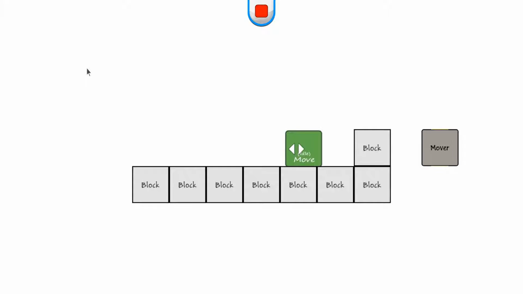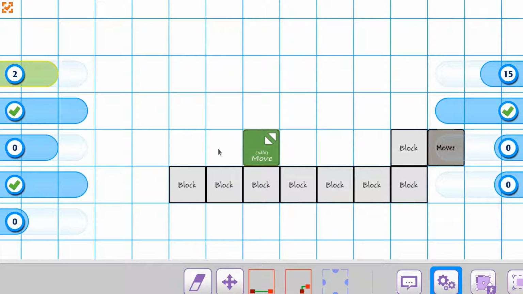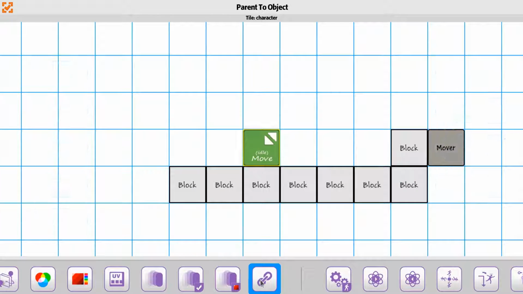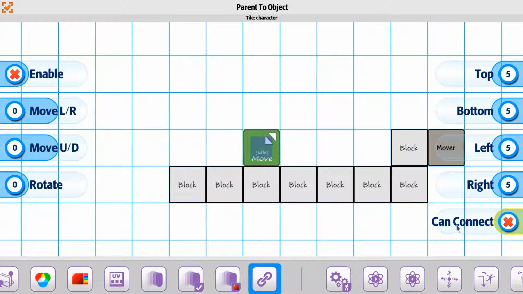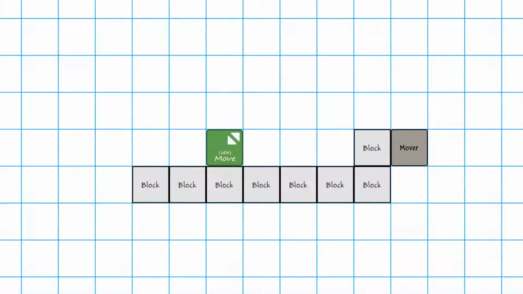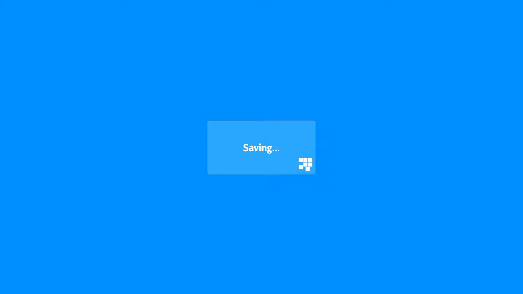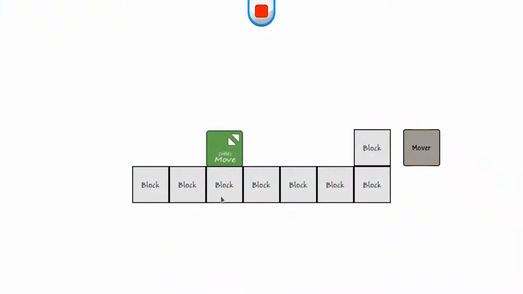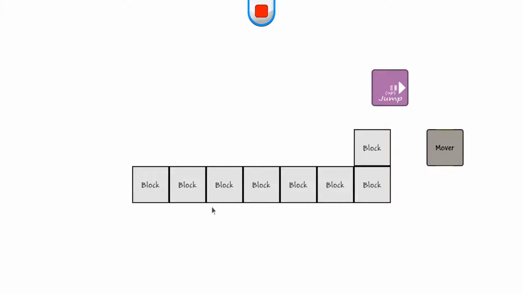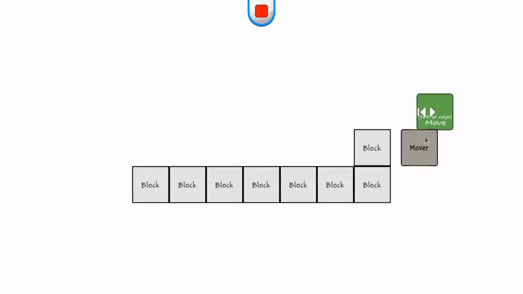Alright, so that's basics for the player. Just remember, if you want a player to move with it, you have to make sure that the player has that enabled. If the player didn't have that enabled though, say we went to the parent to and we turned it off, what that would mean is that the player would jump and it's going to say, hey, can you connect to me? And it's going to say nope, which means now the player is actually staying in the same spot and just simply moving on its own.